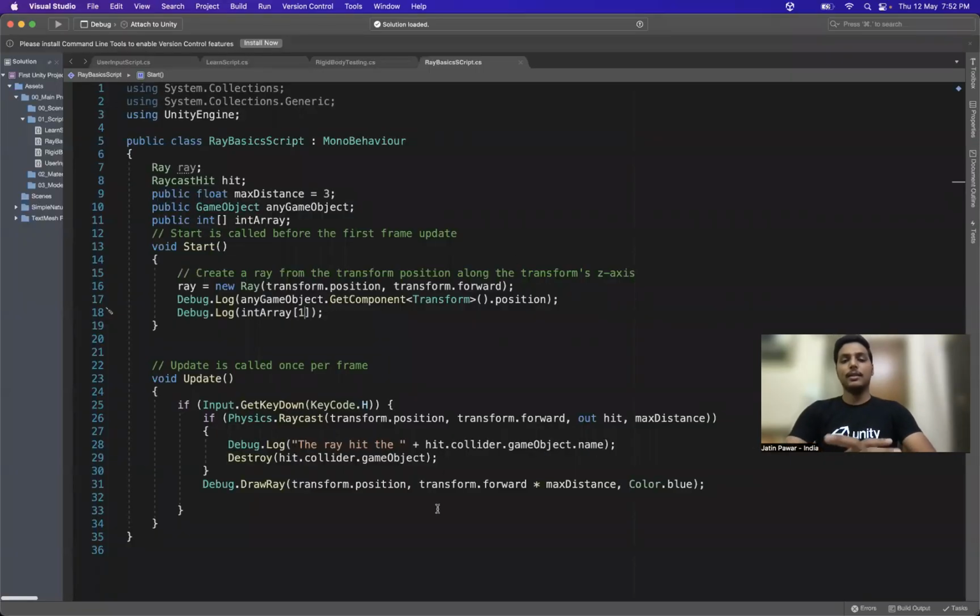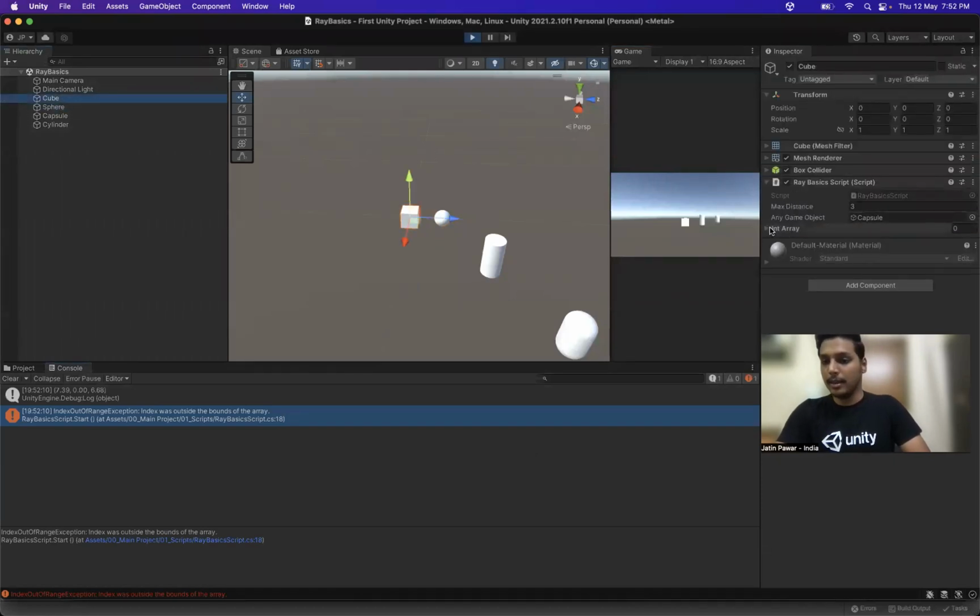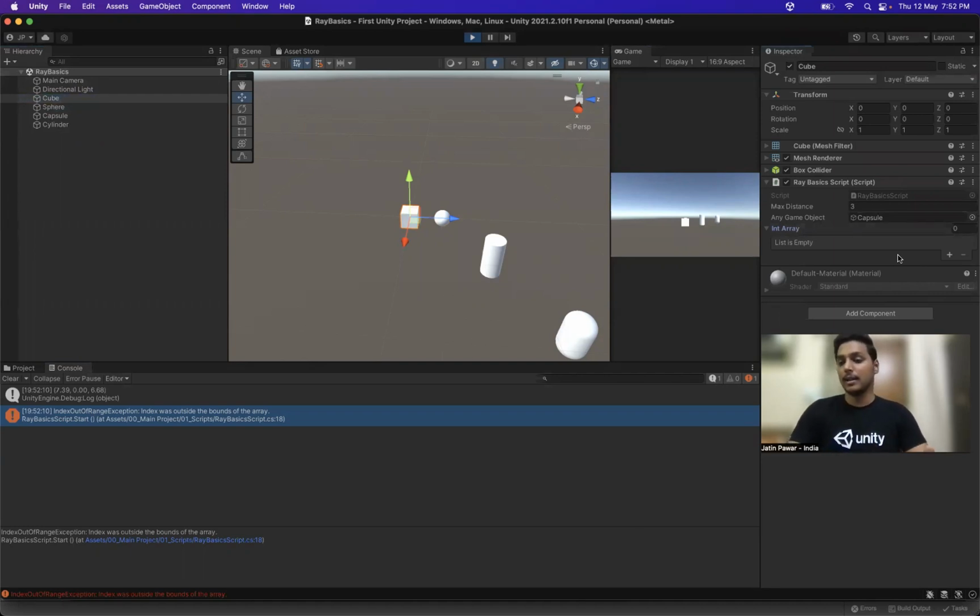So now what's happening is, although we have created an array, here we can see the array. If we click on Q, here is the array, but there is nothing inside it. It's empty. And we are trying to get the first item, like not the first item, it will be the second item, because the indexing of an array starts from 0, right? And there is nothing. So that is why it is saying that you are getting out of range, right? So this is also one of the common errors.